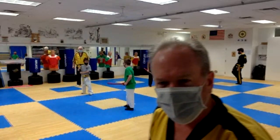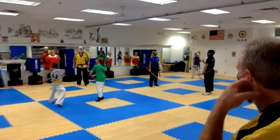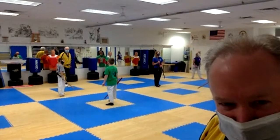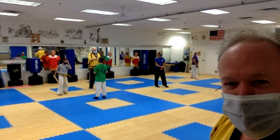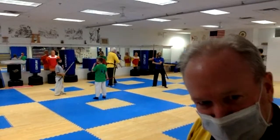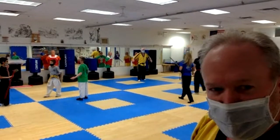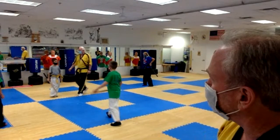Okay, good. I'm hoping everything is going well. Nice. Okay. You got it. So you finish, see, that's an example of somebody who doesn't move out of range. Shane just demonstrated that if they're not out of range, if he isn't killed, he could counter. So we're practicing do your cut and get out of the range of the person so that you can put your sword away.